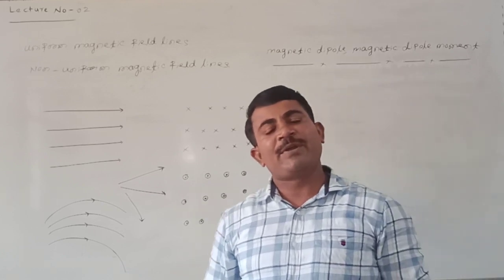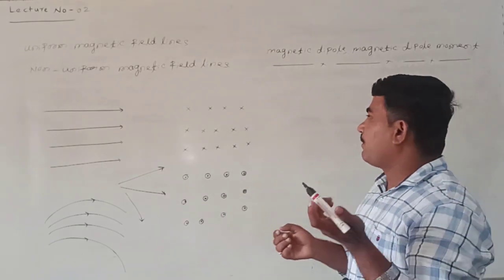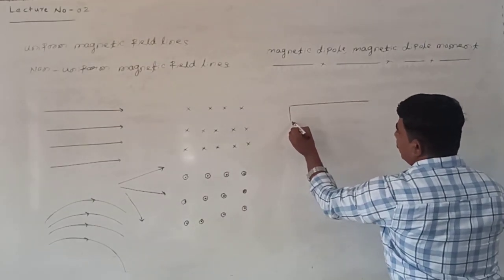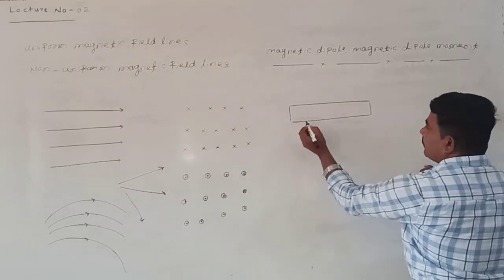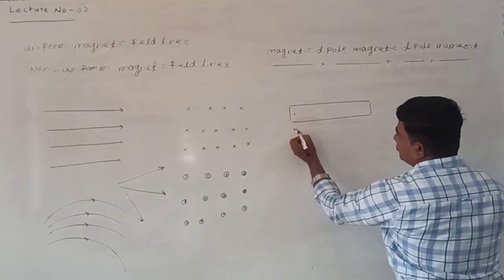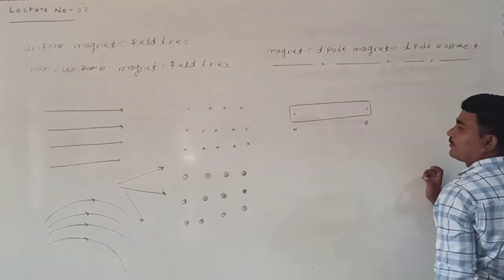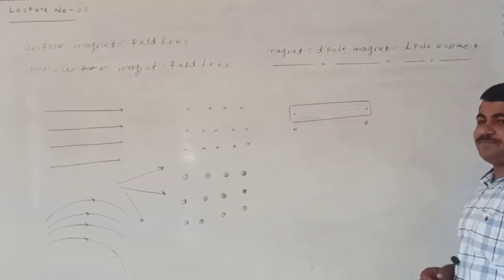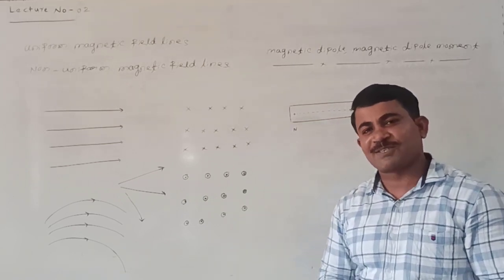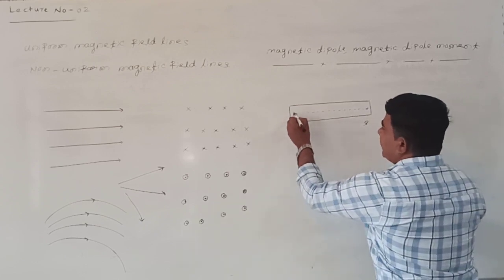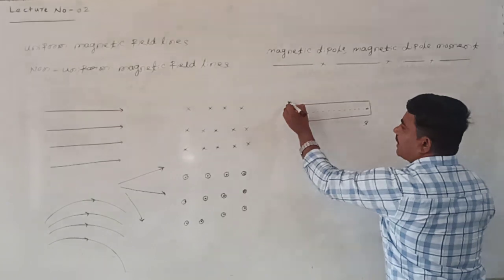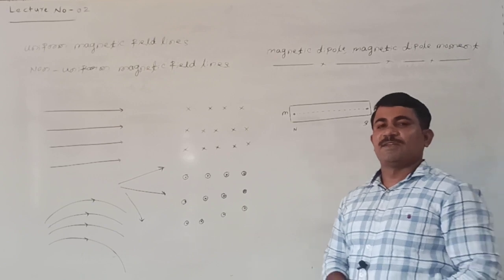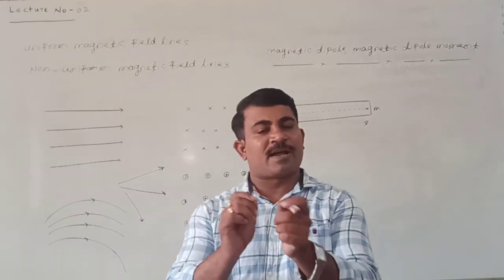See here, already we know that a bar magnet is a rectangular cross section object having a north pole and a south pole. This is the bar magnet. This I can call the north pole, right? This the south pole. The imaginary line joining the north pole to the south pole, we are calling magnetic length, right? Here, how to define pole strength? The ability of the magnetic poles to attract magnetic materials like iron, nickel, cobalt, that we are calling pole strength, right? Every magnet has equal pole strength but opposite in direction.